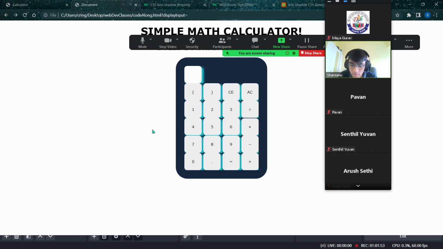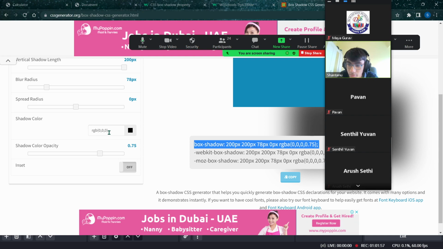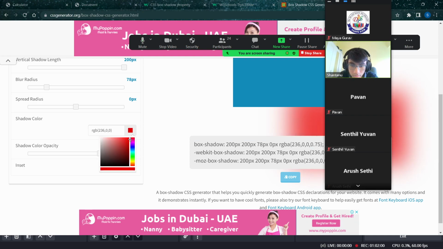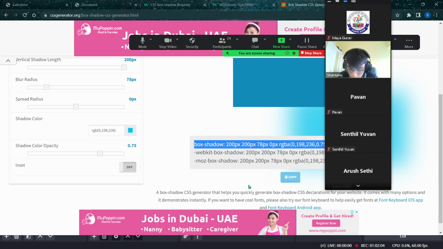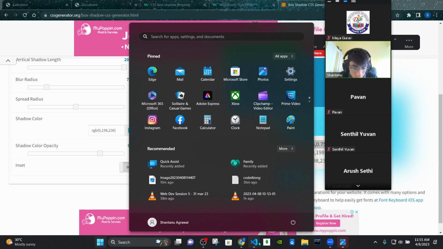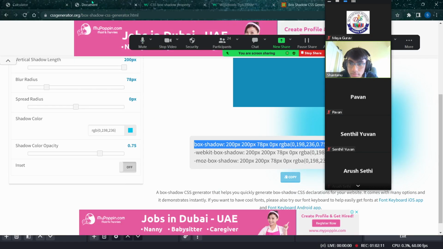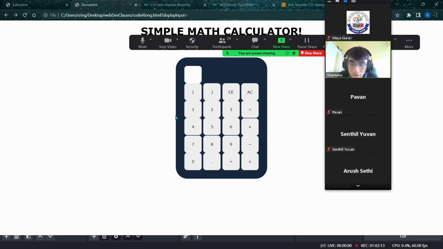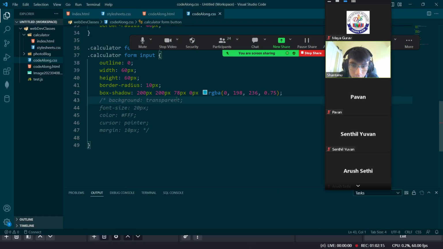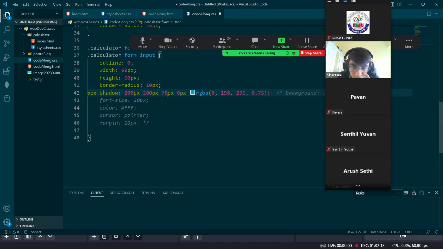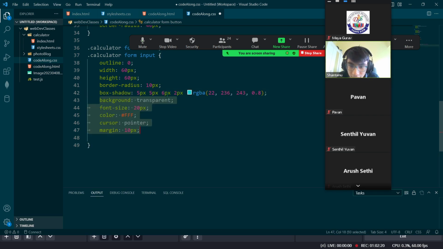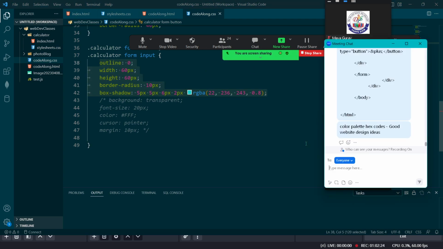Now if I reload, now you can see that it has black shadow basically. And you can change the color as well. Color here. Like this, if I copy it again. Now if I reload. Okay. It should work. Not sure why it's not, but it doesn't matter. Main thing is we found this box shadow we needed. And I'll share this code with you. This is the 4 things we wrote till now, okay?